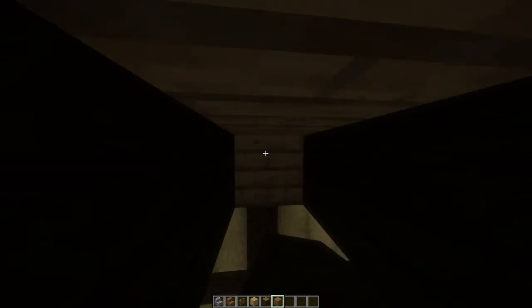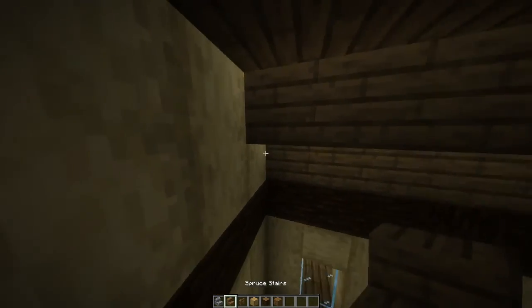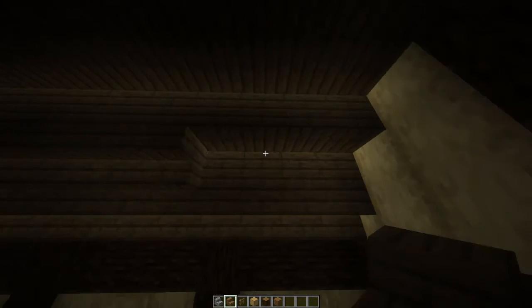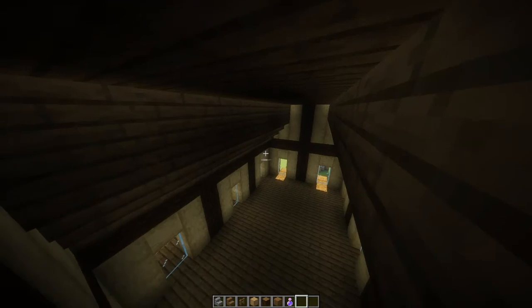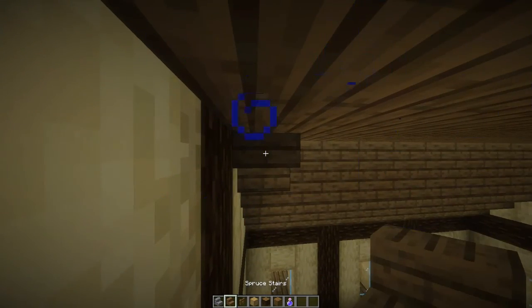And again, you want to place in two layers. Now why? Because on the inside, you're going to want to place in your spruce stairs like this. I don't know if you can see this, so I'm going to quickly grab a potion of night vision. You should be able to see it, but if not, here.